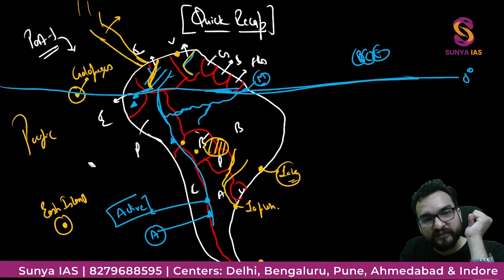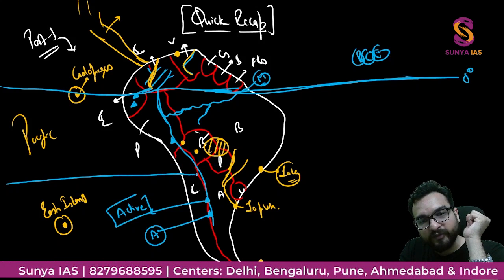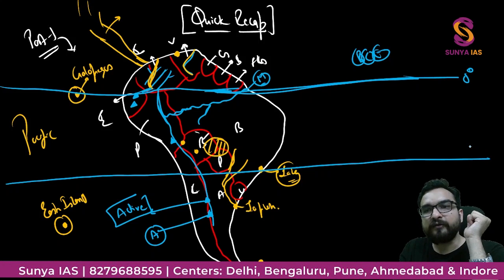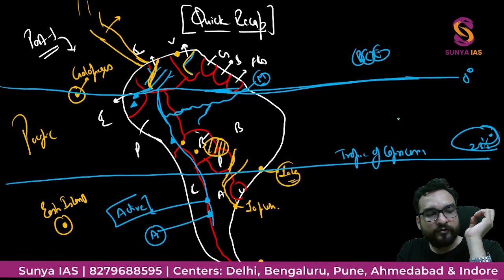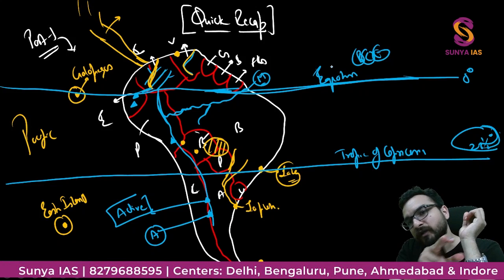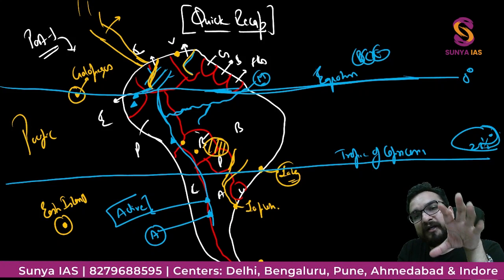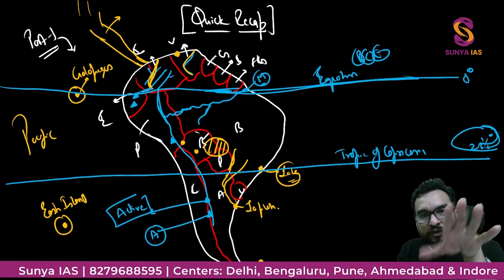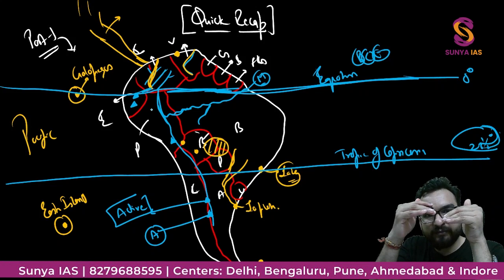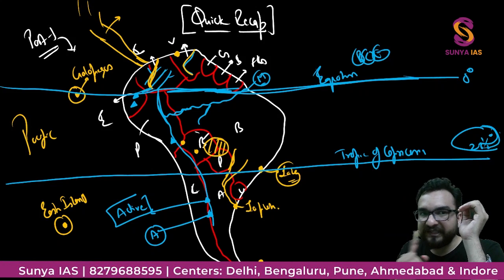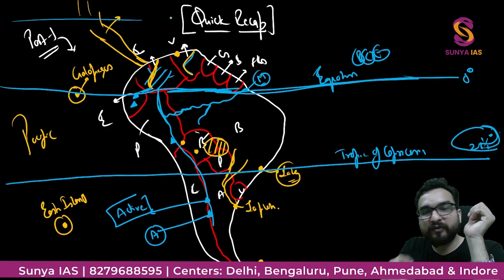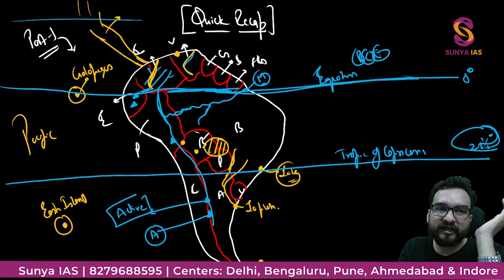In the first class only we have seen Tropic of Capricorn is also going from here, 23.5 degree. I hope you are remembering this also, Tropic of Capricorn. Your this is equator. Is this South America completely in the southern hemisphere? No. You can see that 0 degree के ऊपर भी कुछ है, तो northern hemisphere में भी I have a slight part of this. Southern hemisphere में most of the part is there, not completely in southern hemisphere. And you will see that Tropic of Cancer is not passing through South America. जहाँ से पास करेगा हम वहाँ से देखेंगे.